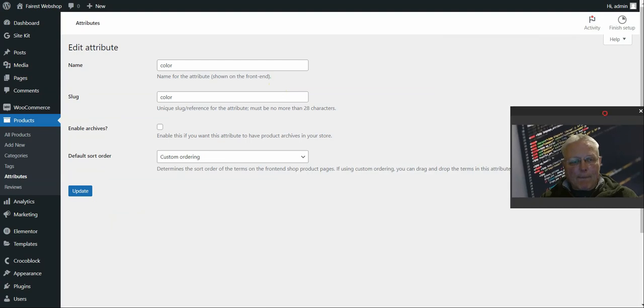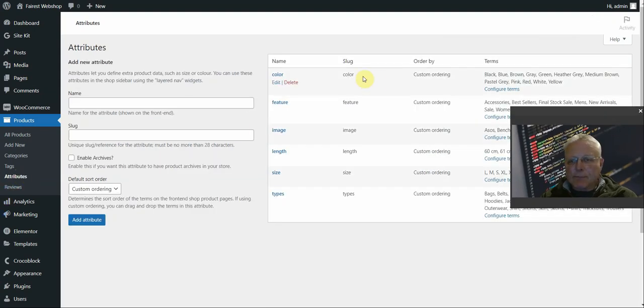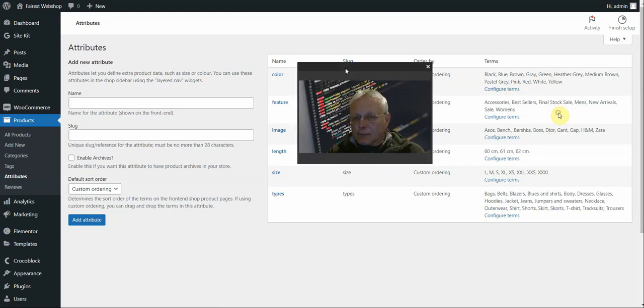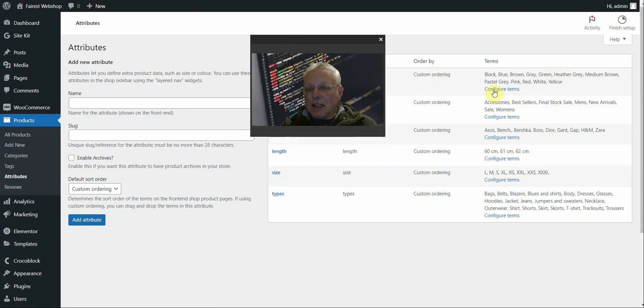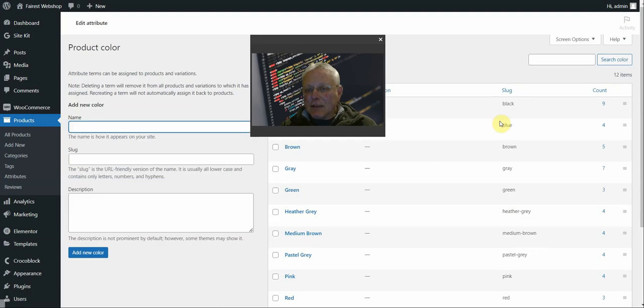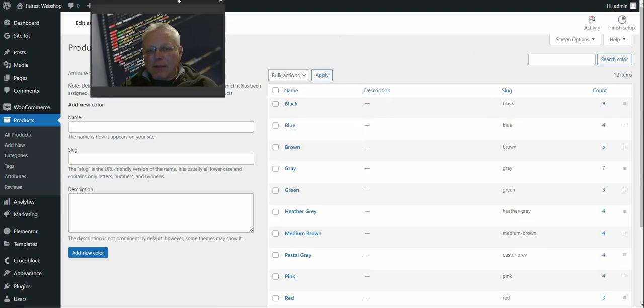If we go into the attribute section again, we can see the colours there already in the definition of terms. This hasn't as yet been configured, but we can see how many different times black is used, blue is used, and brown is used, etc.